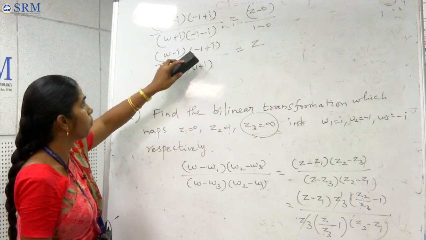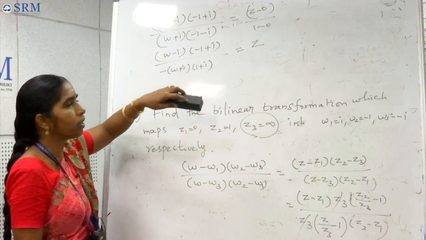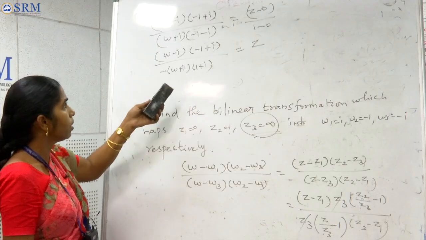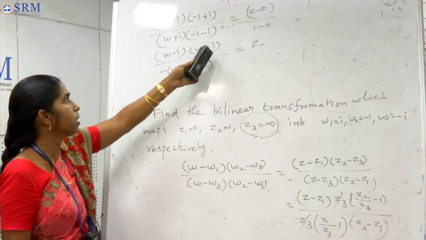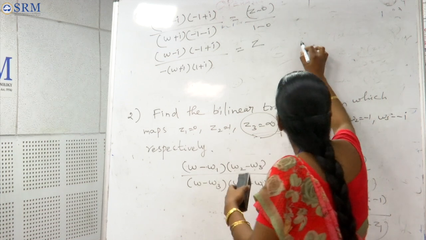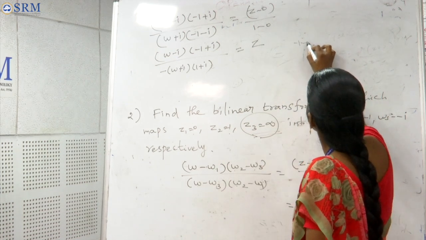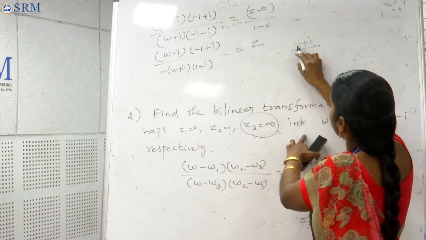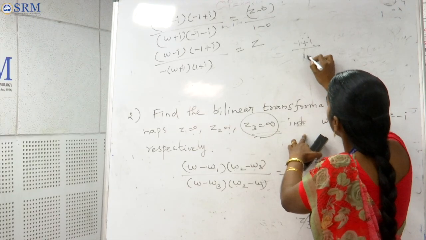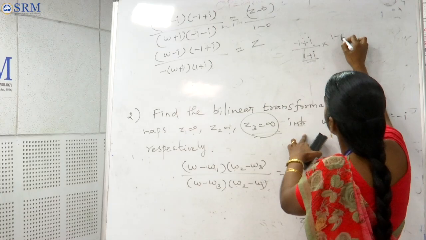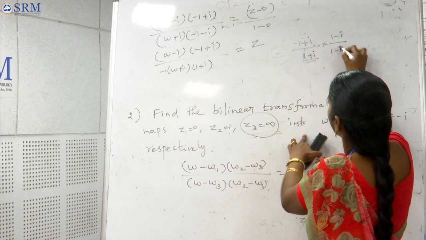So here first you simplify, you cross multiply that side, you find W is equal to some Z value. Or the other easiest method is here (1 minus I) divided by (1 plus I). Now the denominator is 1 plus I. I remove the 1 plus I using the conjugate, so I rationalize the numerator and denominator. So 1 plus I means I multiply by (1 minus I) divided by (1 minus I).